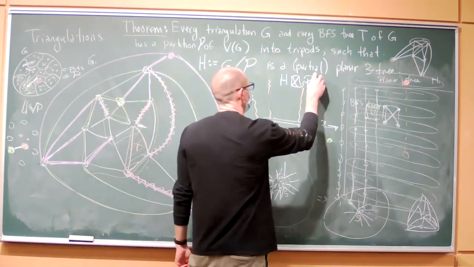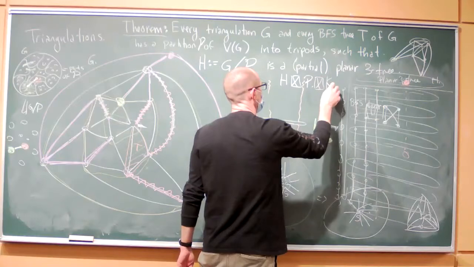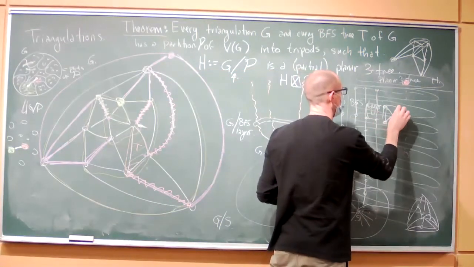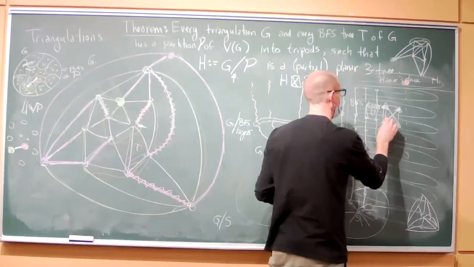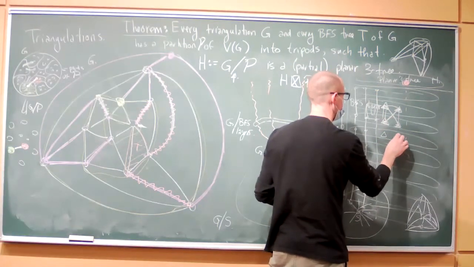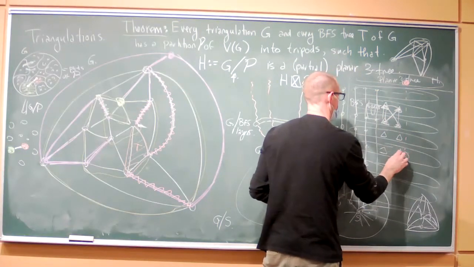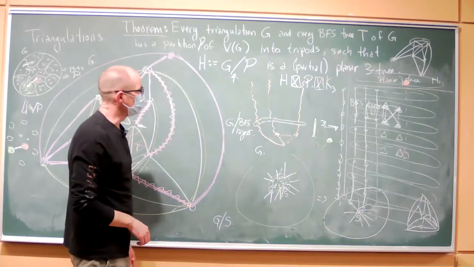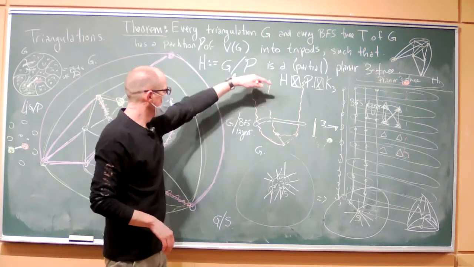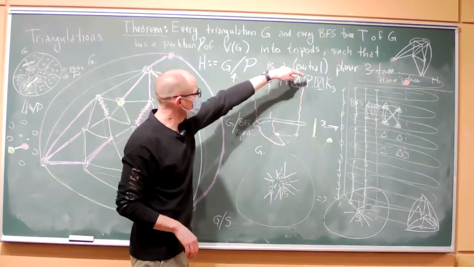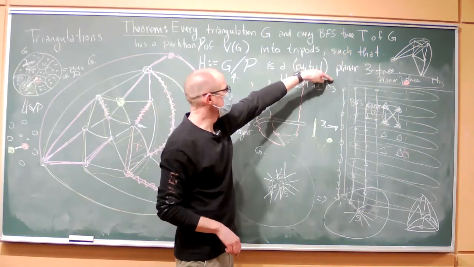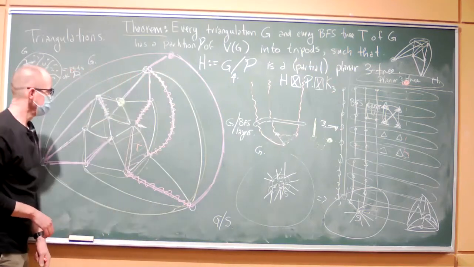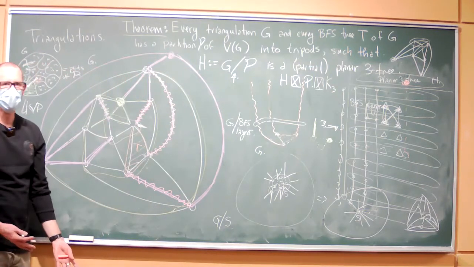So you blow up this graph a little bit more by taking each vertex in here and putting in a triangle. So just splitting it into 3 copies. So now your vertex really has 3 coordinates, which are which tripod you're in, which BFS layer you're in, and then which leg of the tripod you're in. And from that, I can tell you exactly what your vertex is.